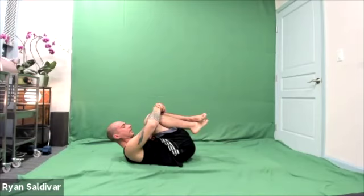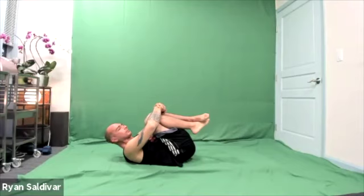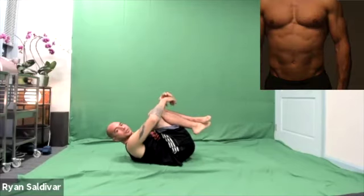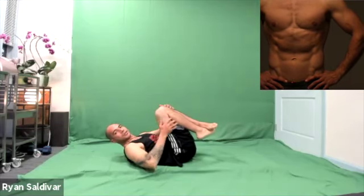Tuck your chin in slightly. Okay, take some slow, deep breaths. See if you can inhale for a count of 3 or 4 like this. And then exhale for about the same speed. Now squeeze your abs more and more and loosen this hold a little bit. So it's more your stomach holding your rib cage off the floor and holding your hips up.